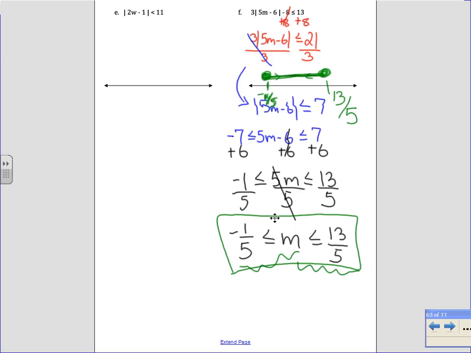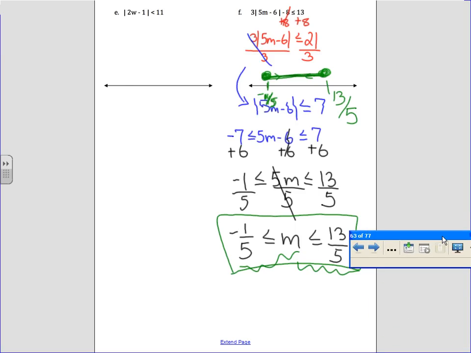Be careful in a problem like this. Again, either leave them as decimals or leave them as fractions. Pay close attention to what the inequality signs are, whether it's less than or whether it's greater than or equal to, when you go to graph them. I hope that you guys are getting this and that it makes sense.